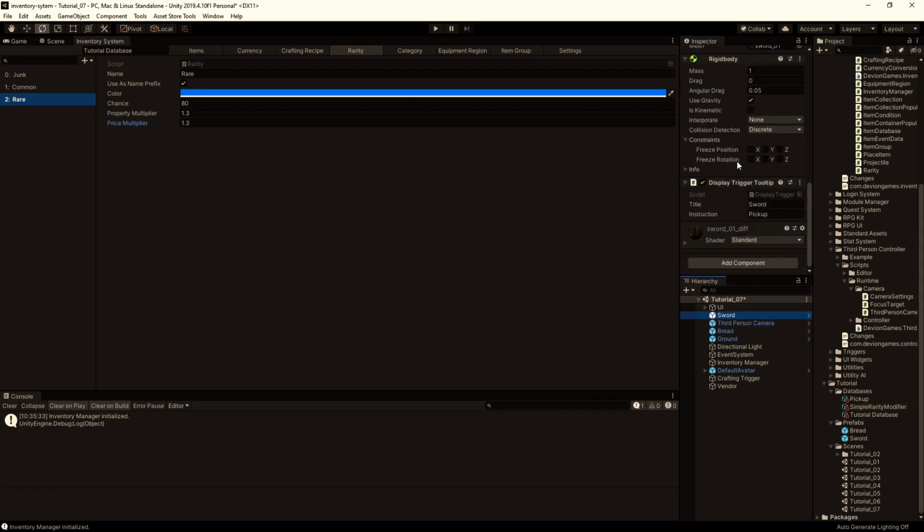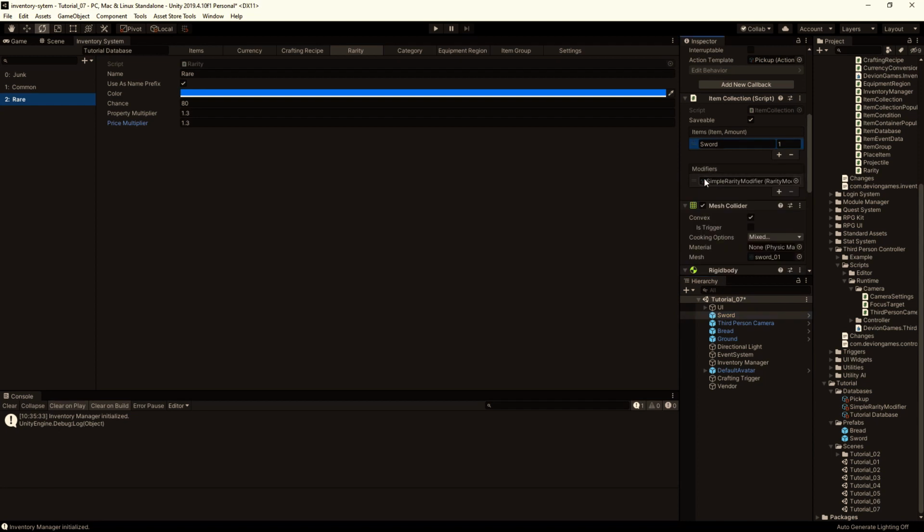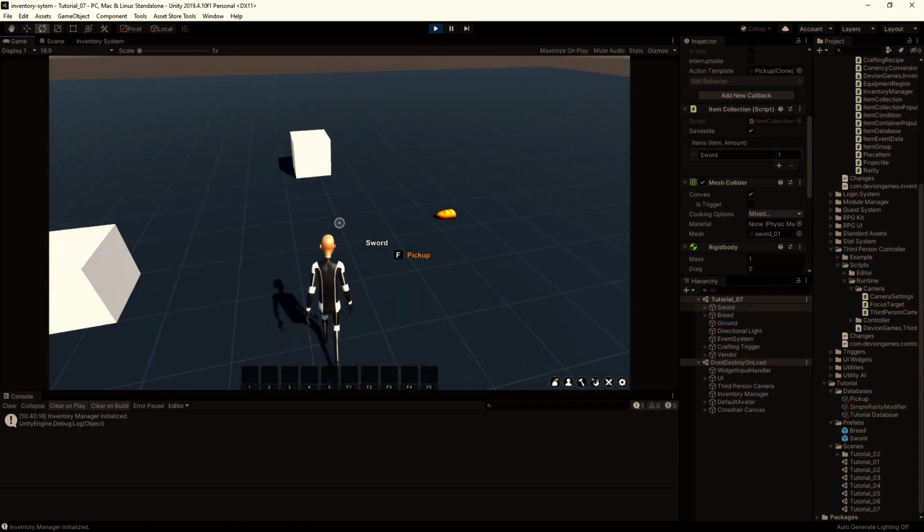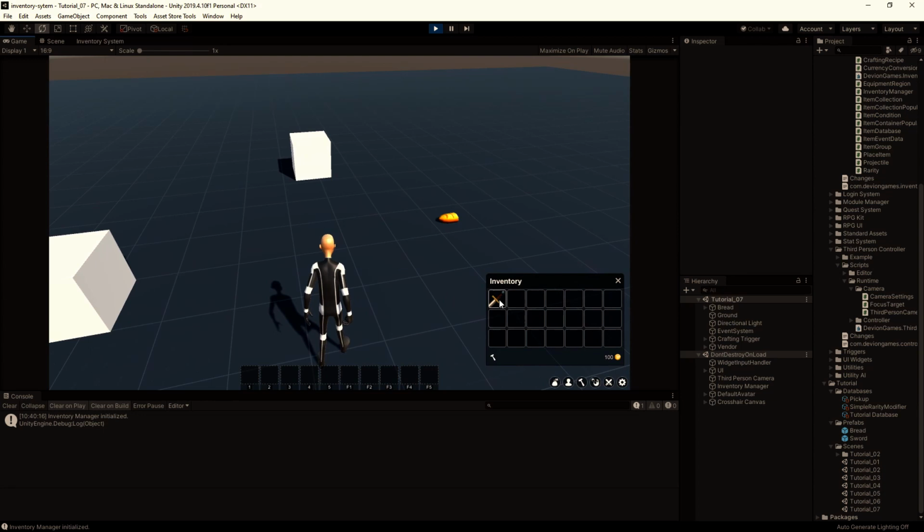Now we have everything ready to test. Let's hit play. We pick up the item and we got a junk sword with strength of 4.